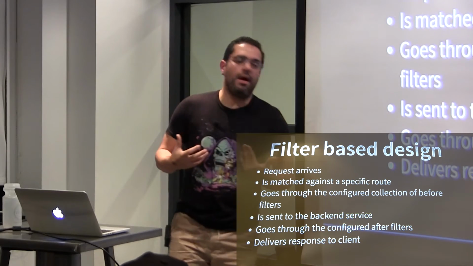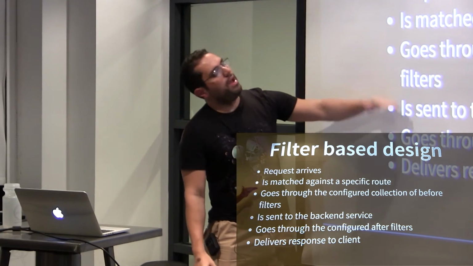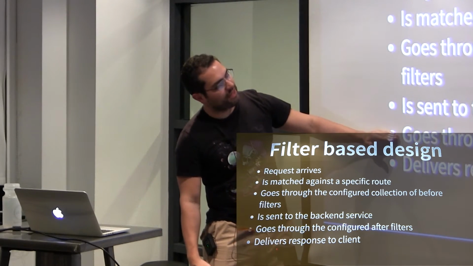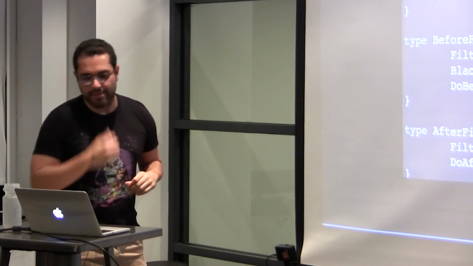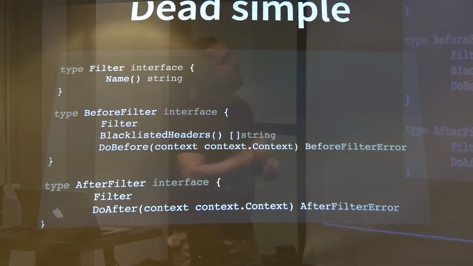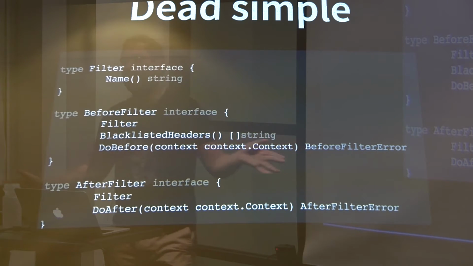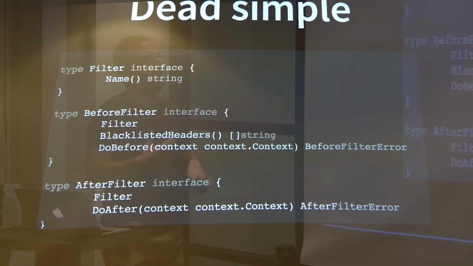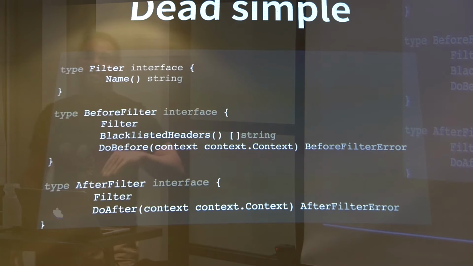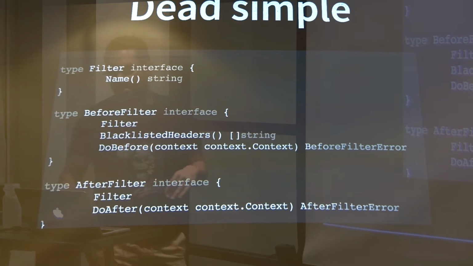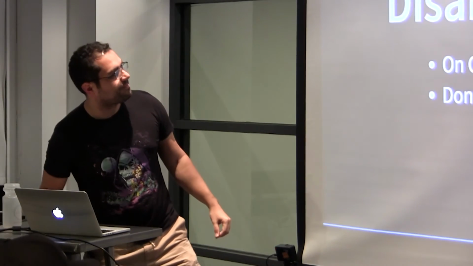So there's a lot of stuff that could be happening on after filters, and then we deliver the response back to the client. So there's a collection of stuff that runs before we forward to the service. There's a collection of stuff that runs after the request, and then the client gets the response back for whatever has happened. So there's not much to be done. Filters have their names. There's a doBefore, there's a doAfter method, and that's it. The actual filter implementation is going to vary depending on what the filter does. That context is just the request, the response, and a bunch of metadata about the request. So there's not a lot of magic going on in here. This is just usual HTTP stuff.